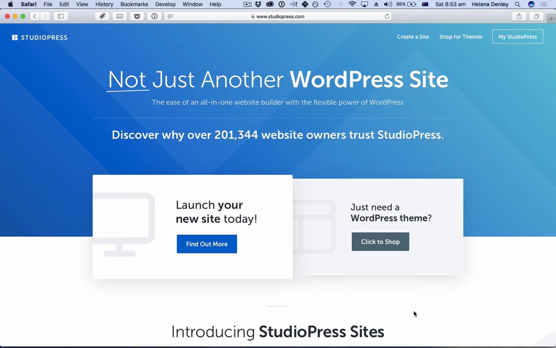All right, so before we get started, why don't you give people a 30-second overview of what StudioPress Sites is meant to be? So up until now, StudioPress have offered themes and their Genesis framework, and that has basically meant that you would find your own host, you would install WordPress on your host, link it to your domain name, and then you'd install a theme. So you install the Genesis framework and then one of their child themes, and then you're basically on your own.